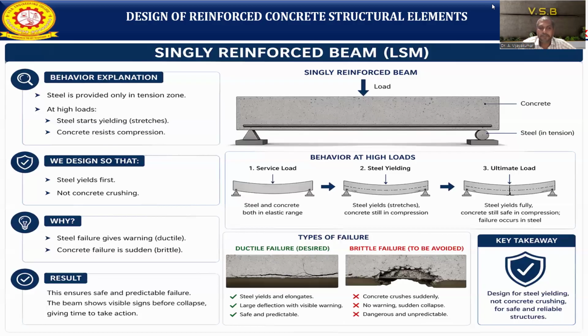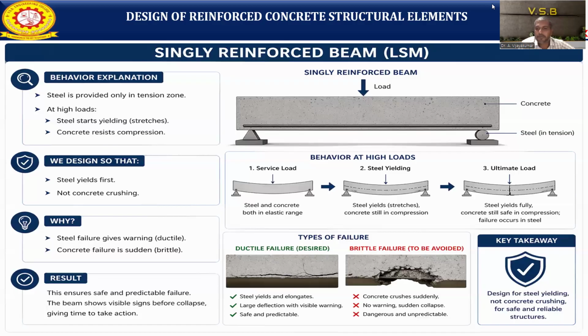Why? The steel failure gives a warning because it is ductile. If you go towards failure, a small deflection will come because the steel stretches, then starts bending also. Then cracks will come, then disintegration of the concrete material, then falling of the concrete cover. Then we can understand the structure is going to fail. Then we need to remove the load. So this much warning is given by the ductile material. Whereas a brittle material won't give any deformation, just a sudden failure. It is called brittle failure. It won't give any warning.